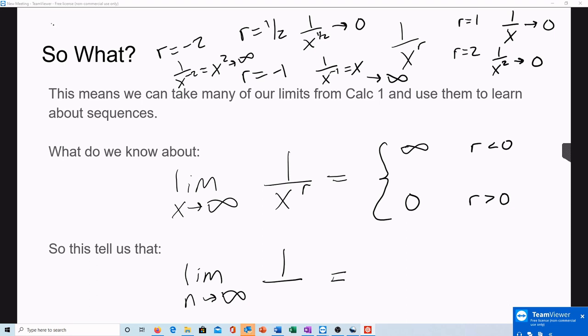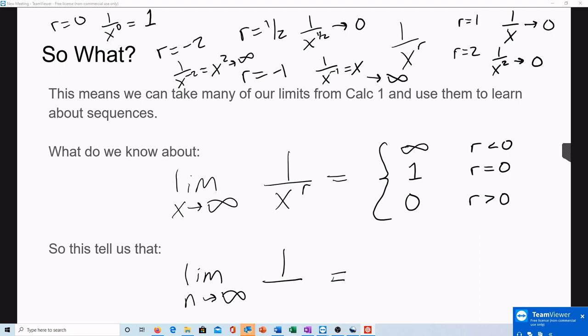Now, we're missing one key thing here. What happens when r is equal to 0? Well, that's 1 over x to the 0, which is 1. What does that do as x goes to infinity? What's 1 do? Well, it's always just 1. That one's kind of boring. So we could also plug in 1 when r is equal to 0, but we're really not going to deal with cases like that. We're always going to stick with the interesting thing, but it's just for completion.